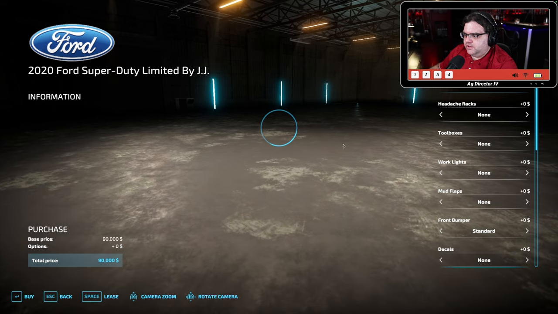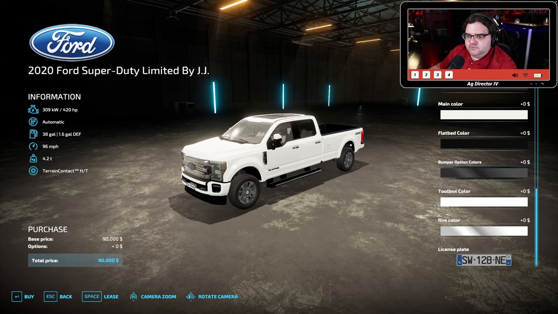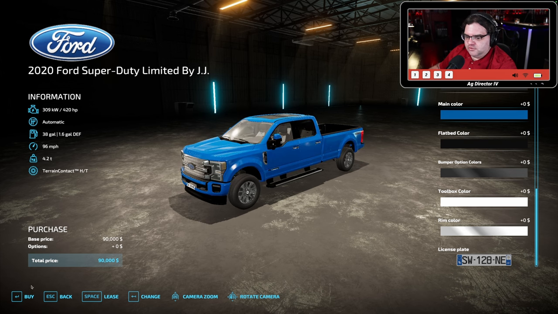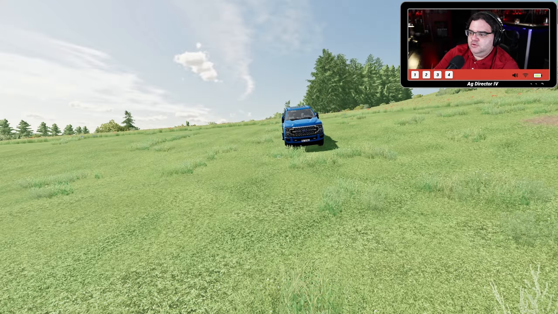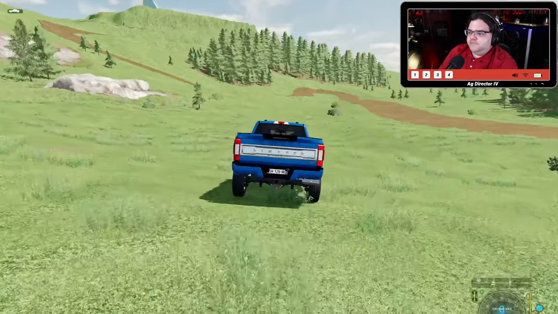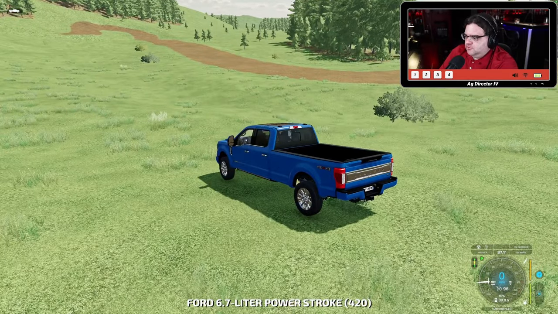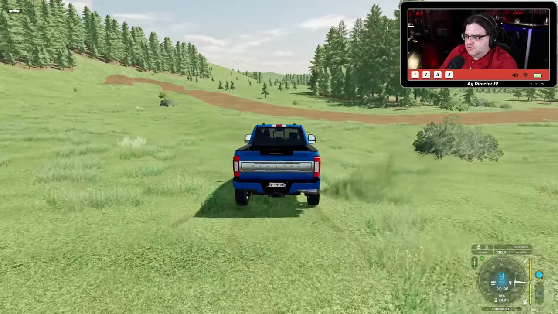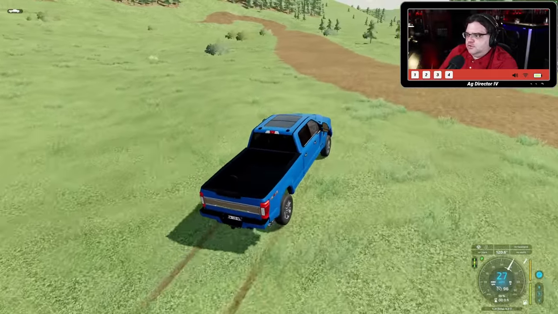Let's get Northwest Mods and Edits. F-350 here. Absolutely love this truck. We've got to get a good color for it, though. That's a great color. Let's buy that. $90,000. Whew. Okay. Oh, I forgot. I didn't turn off auto start. Yeah, okay, no worries.